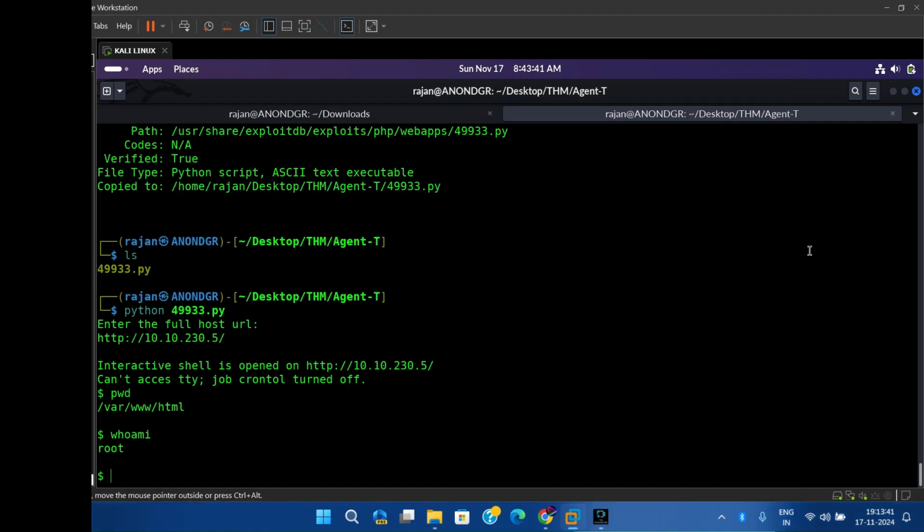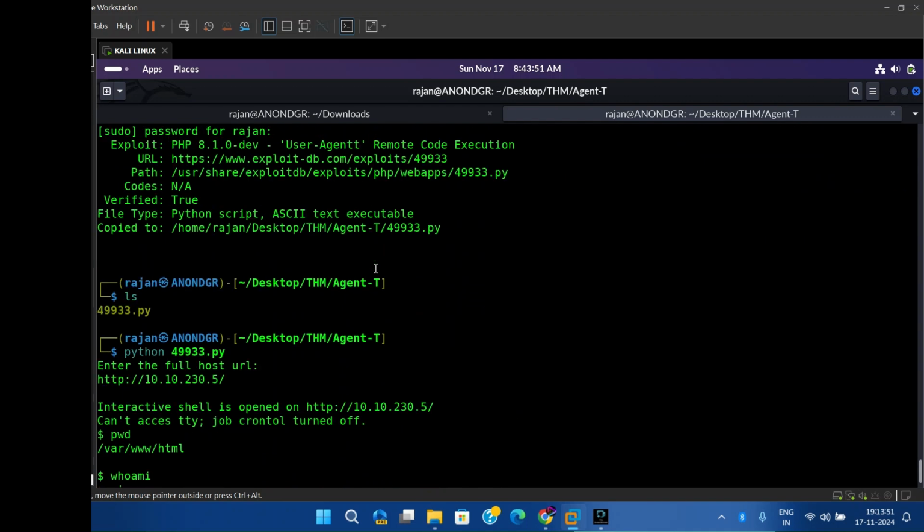But again, I am telling you that it's a very beginner friendly and very easy level machine, the easiest machine I have ever played, because it's very straightforward.